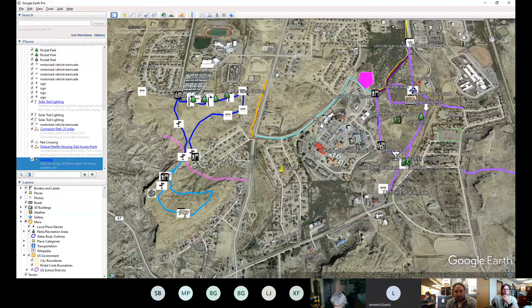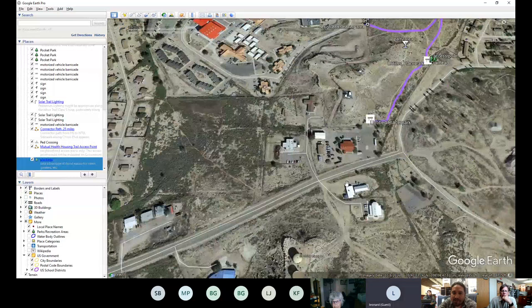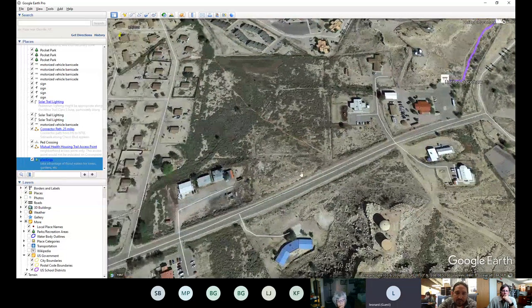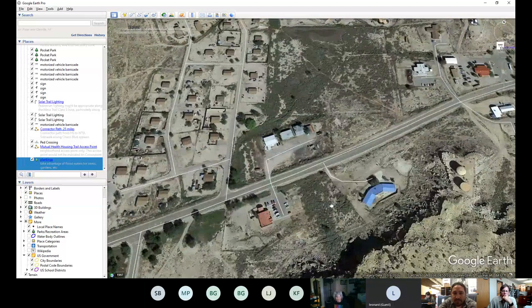I guess the other thing is, and I didn't hear maybe that you talked about the senior center. Is the senior center anywhere near these trails? Yes. The senior center is, if you go by the chapter house, and then you follow down that road. Okay, yeah. Going back towards the housing area, Attila, keep on going. Going south, or west? Keep on going west. Right there in the bottom lower right-hand corner with the orange roof. Oh, we're passing it. It's kind of in the middle now. There's the senior center right there.